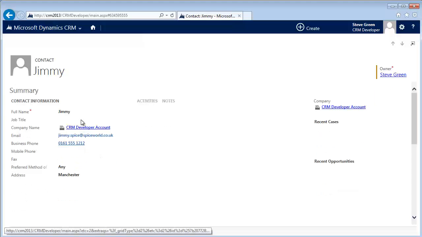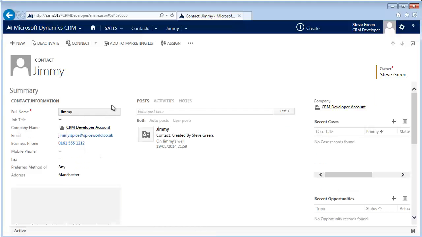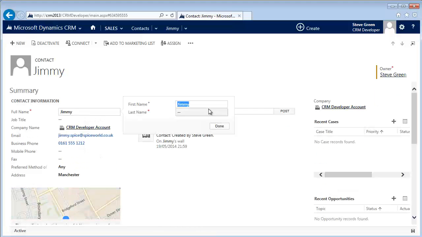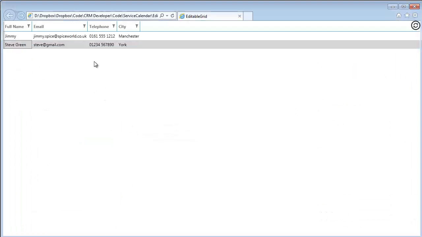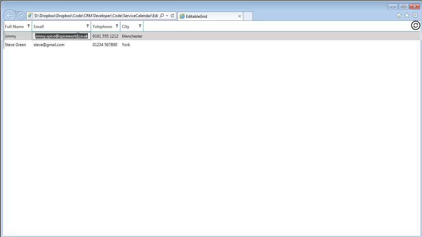So yeah, it's obviously because it builds the full name from both, and I hadn't actually removed the last name, so now that's been set to null. So if I go back to my editable grid, likewise I could change the email address.